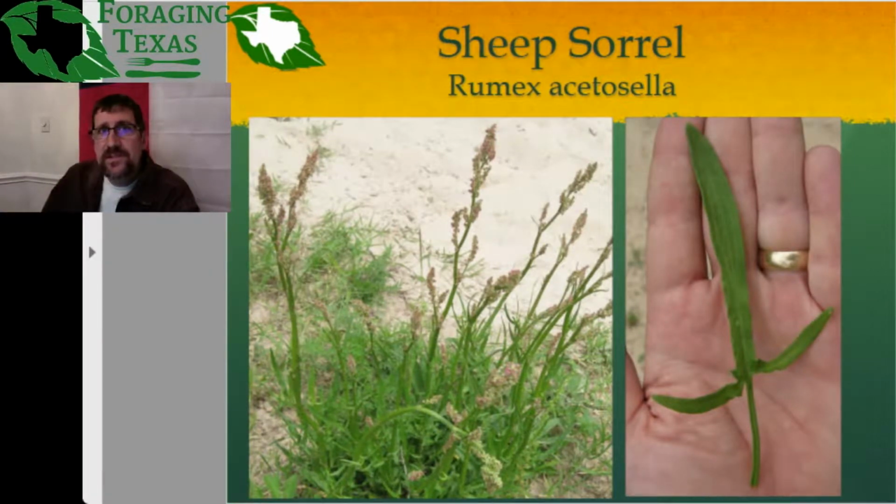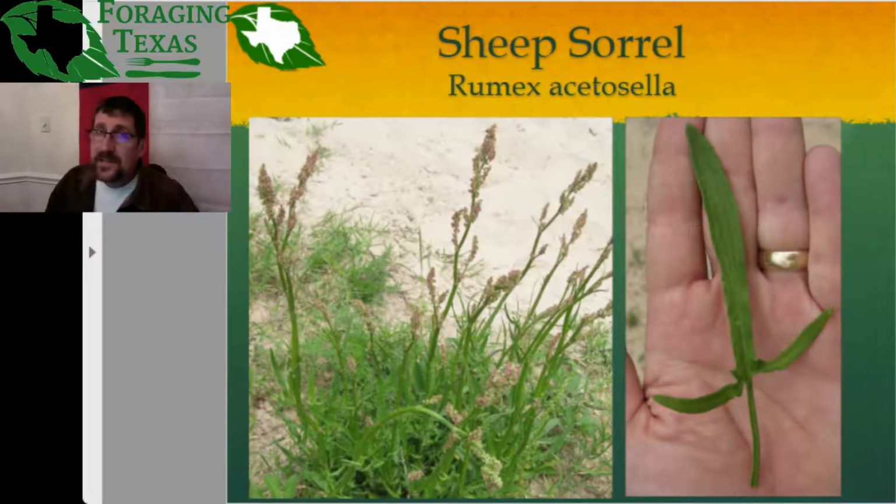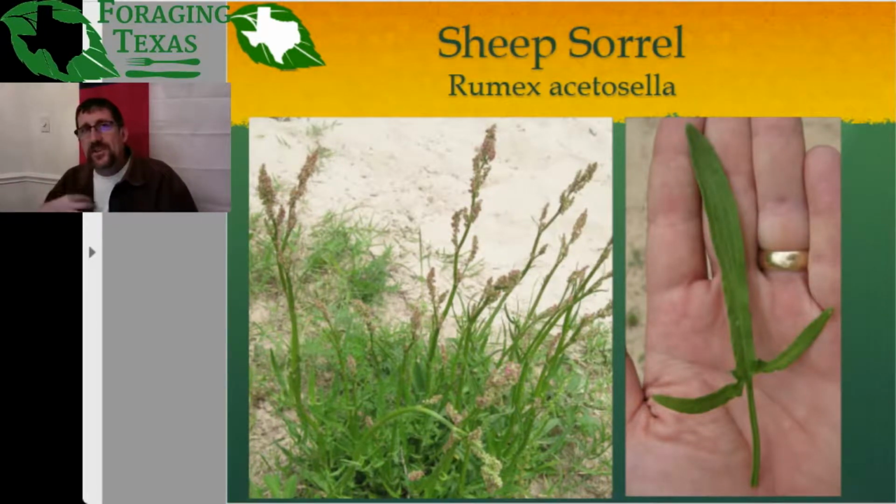The leaf has what I call a boar spear or a pig spear shape, where it has the long point and then two little wings that come off to the side. If you know anything about hunting pigs with spears, they have that little wing off to the side, so when you stab the pig, it can't just start running up the spear and still get you with its tusks. Those little wings keep the pig from thrusting the spear through its own body to get you. Pigs are mean.